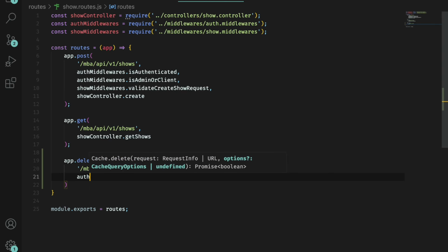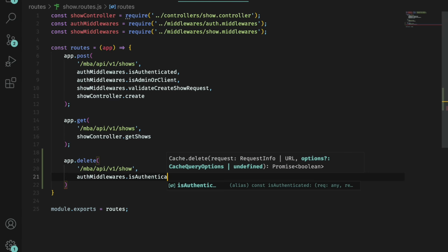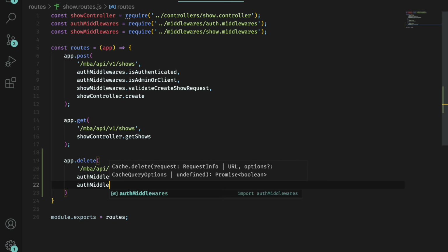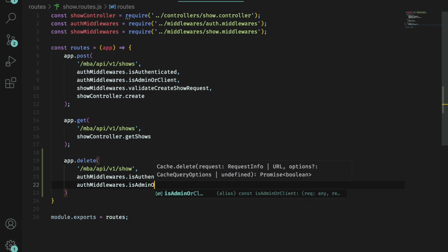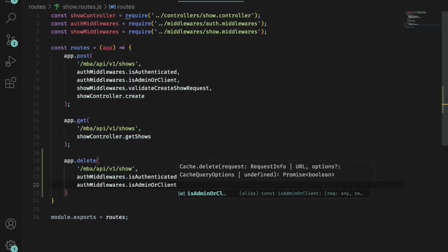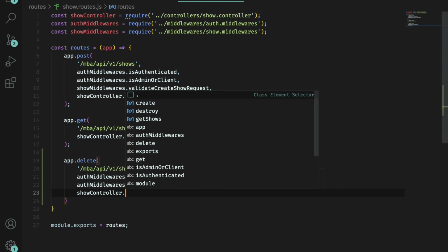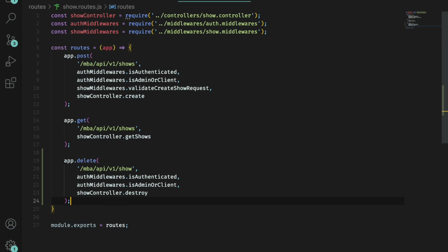We should be able to delete only if we are authenticated, and we are an admin or a client. Then only we will be able to call showController.destroy, right? And our delete API is ready as well.